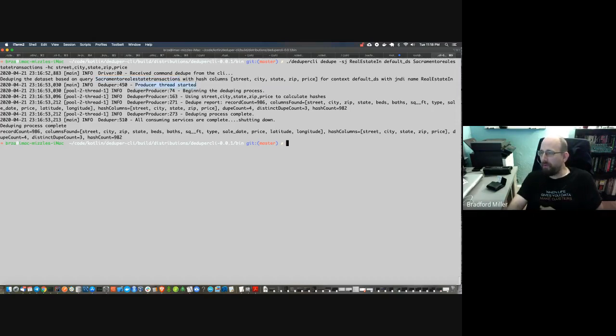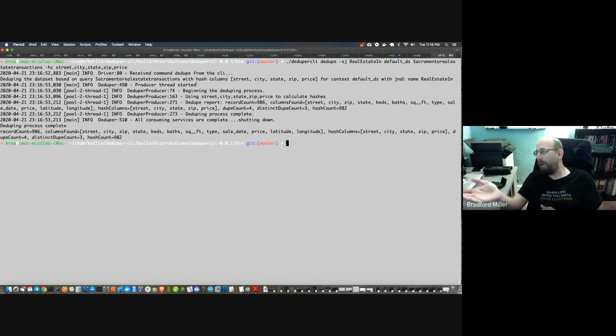So let's go through the log here. There's a producer thread. Deduper is an asynchronous multi-threaded API. So when I start pushing, there's two steps to this. Now this specific example does not persist anything. You notice that, right? There's no output. It's just a report. I didn't push the deduped data set. I didn't push the duplicate data set. I didn't save anything. I'm going to show you that too, but if I just want to know if there's dupes in my data and I don't want to persist anything, this is how you do it.